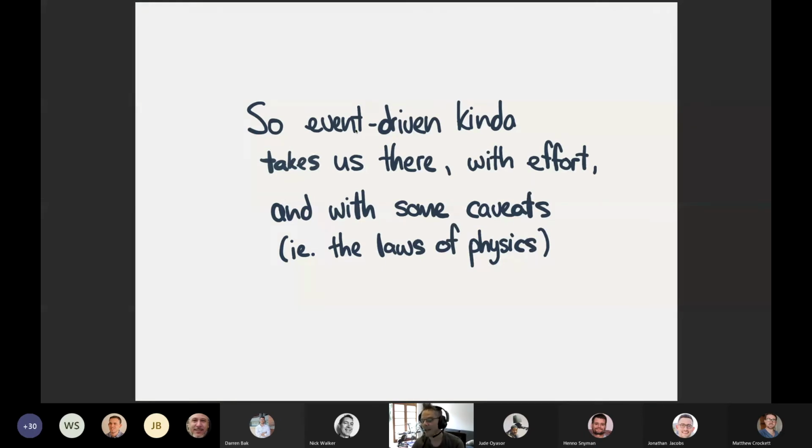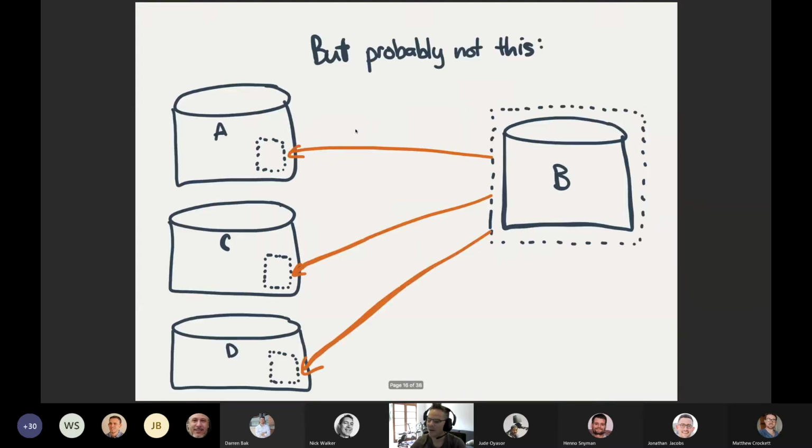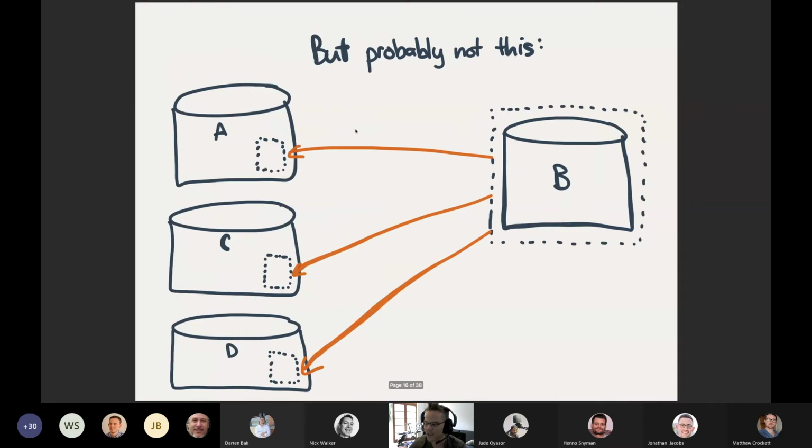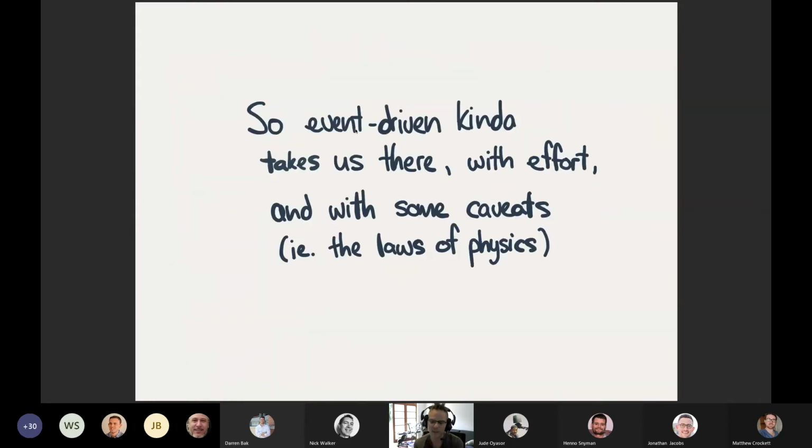So I do think when you take event-driven ideas and you distill them all the way up to the furthest extreme, event-driven takes us to this idea that data can be projected into the state of things outside of the thing that owns that state, if that kind of makes sense. But it does so with a bunch of caveats and nasty physical world things incorporated because of the laws of physics and quantum mechanics, unfortunately.